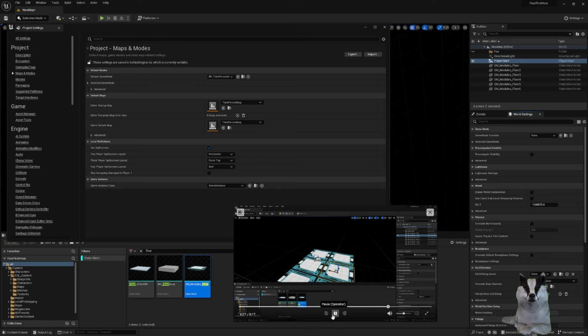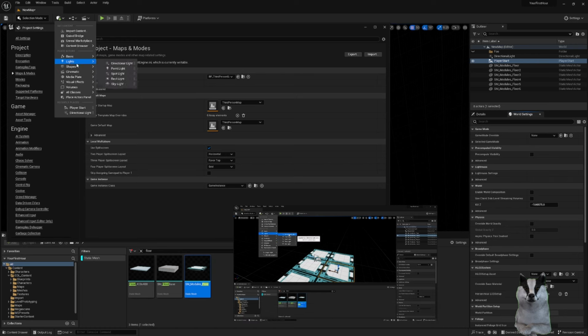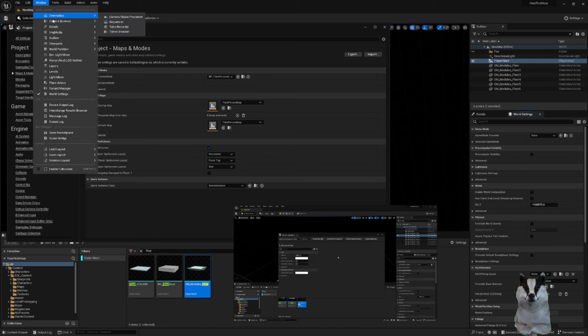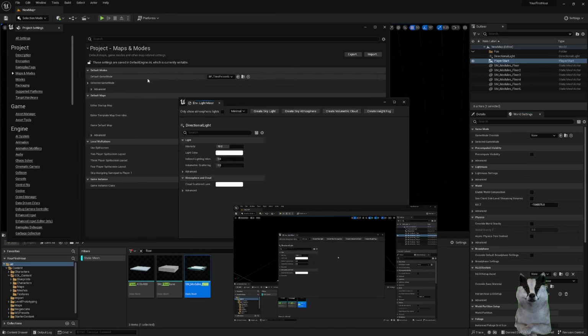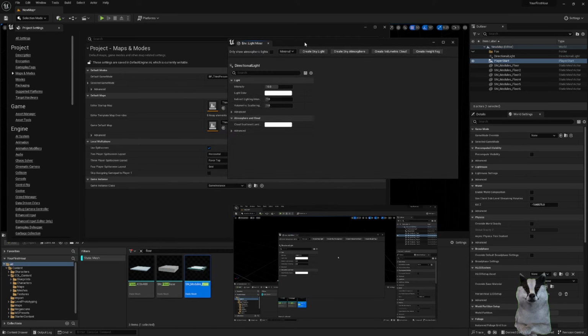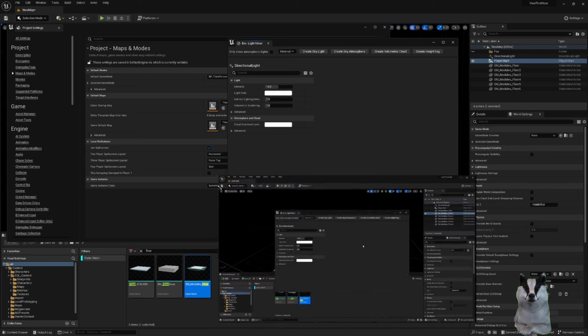Let's add a few more lights to get it set up. Now we can go up to the create, and we can look at the lights, and we can look at the different lights we have available to us. We also have different visual effects that will give us the sky look. Or we can go up to Window, Environment Light Mixer. Environment Light Mixer is a handy panel that allows us to quickly add lighting to our scene using the default settings for the editor. You can see in here it shows directional light because we added our directional light.